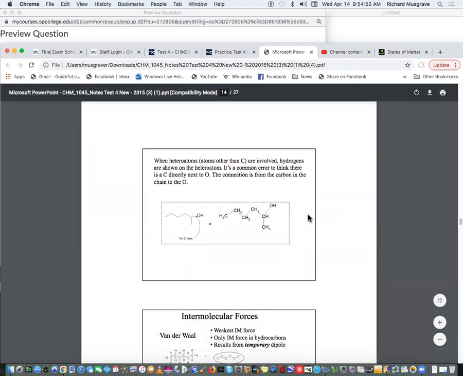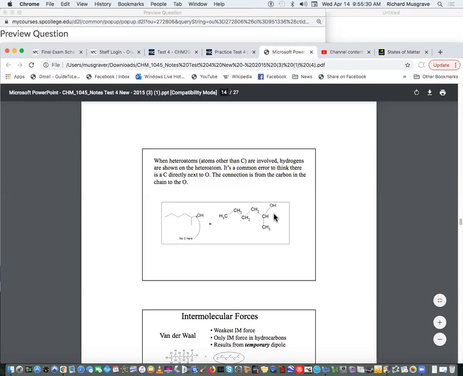When there are heteroatoms in place, and heteroatoms are things like oxygen, nitrogen, fluorine, chlorine, anything that isn't carbon or hydrogen, then we still express them as part of the line structure. Customarily, we generally do show the hydrogens on these heteroatoms. So if you saw a structure like this with the carbons here, it would translate to this structure here with the OH coming off the second carbon in the chain.